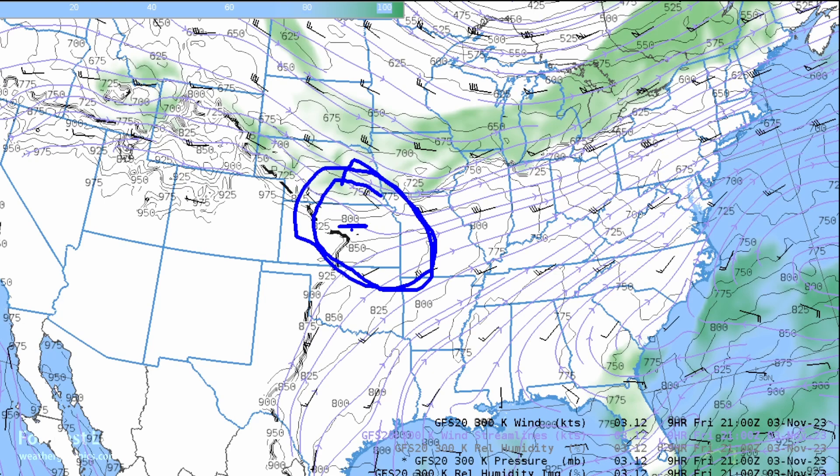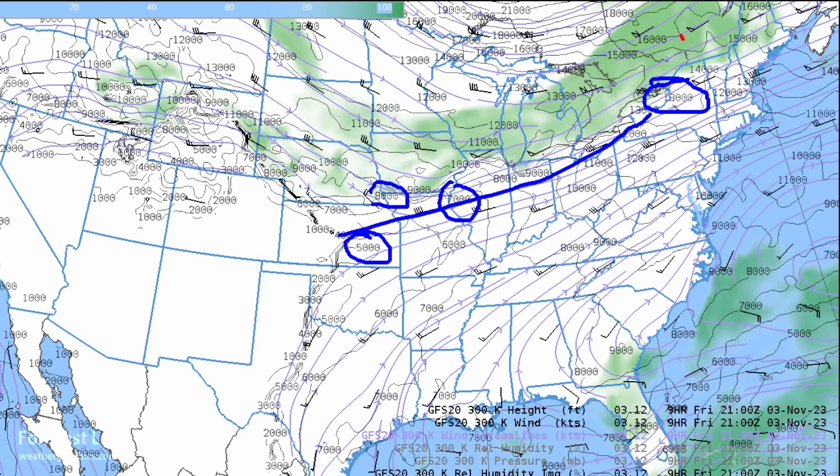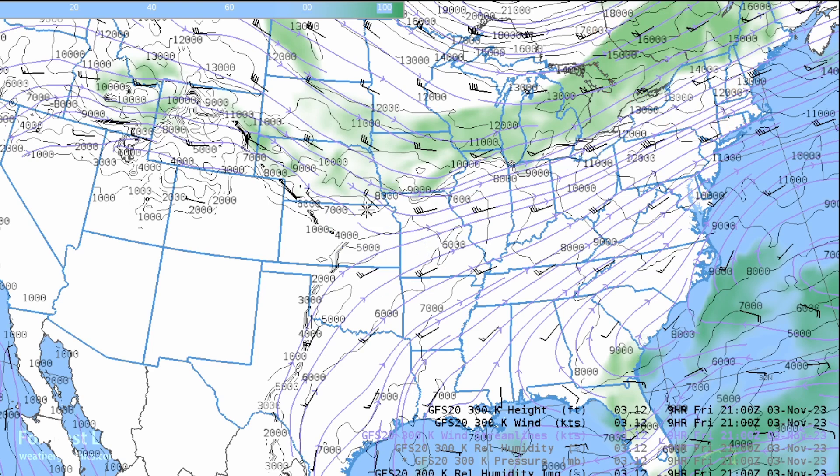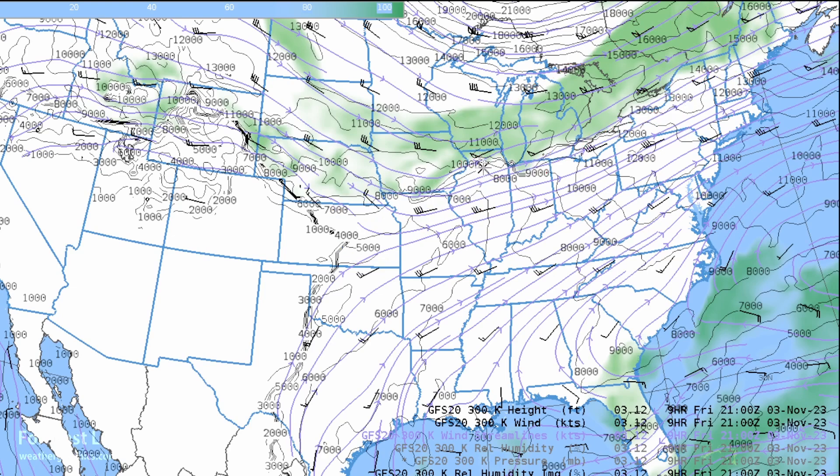What is that in feet? This is not really the proper way to display isentropic charts, but you can see the levels in feet — 5,000 feet MSL, 8,000, 7,000. And as you go further into New York, they get up to 13,000 feet. So this is up in the altocumulus/altostratus regime, while closer to Kansas it's the stratocumulus regime. Any air moving from there to here ascends from about 5,000 up to about 13,000 to 14,000 feet. With this humidity in place, it's going to saturate and produce cloud material — that's probably part of the process taking place across the Great Lakes.